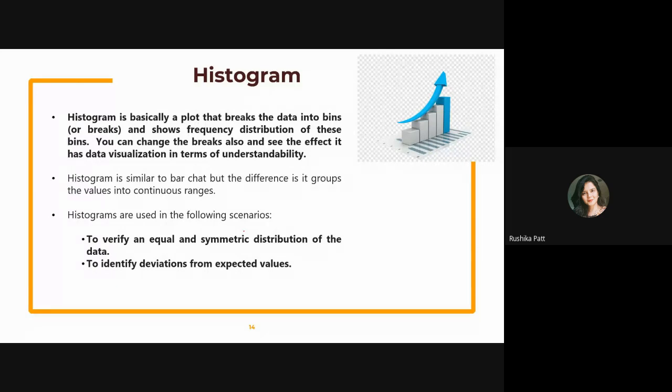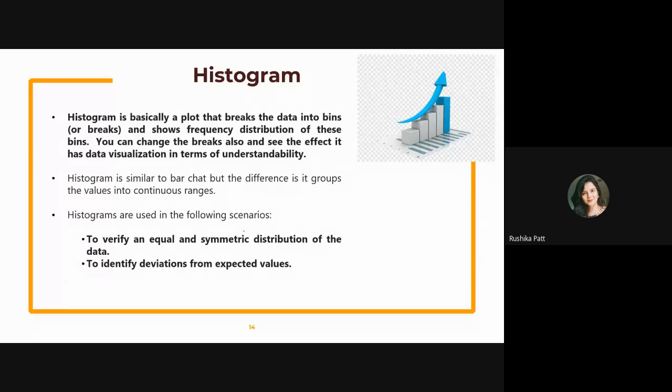Histogram is also a very old type of chart. It is always used for the following scenarios. First is to verify an equal and symmetric distribution of data, and second is to identify deviation from the expected value. What is called deviation?